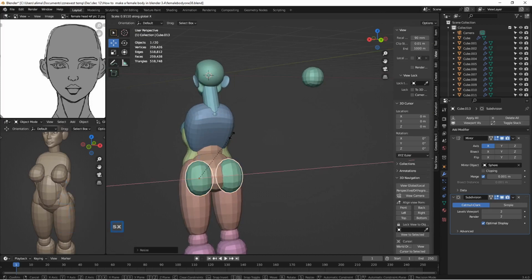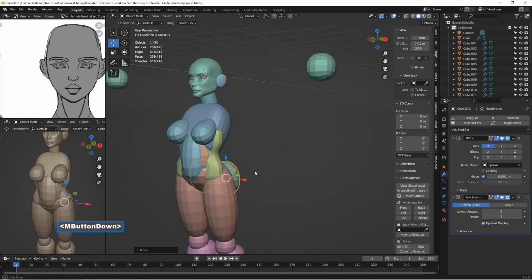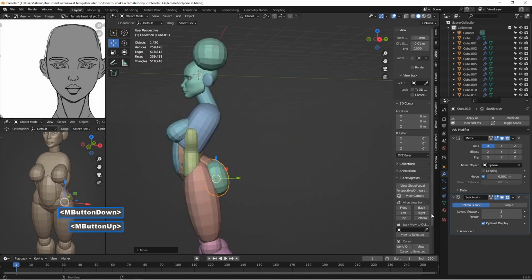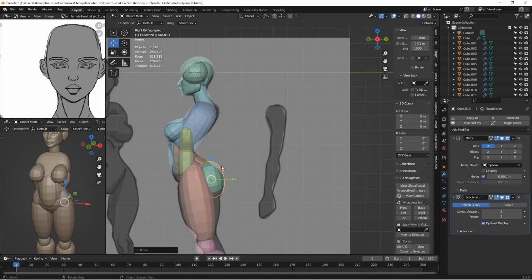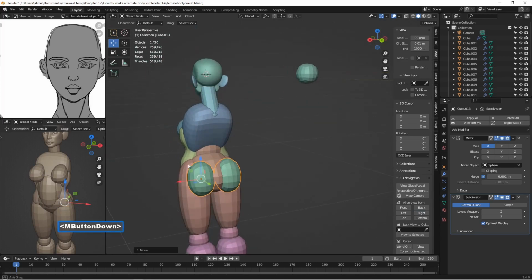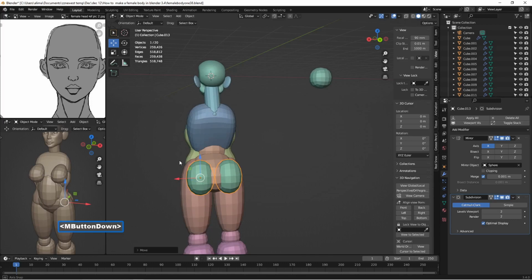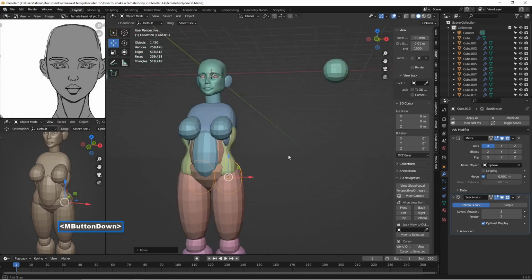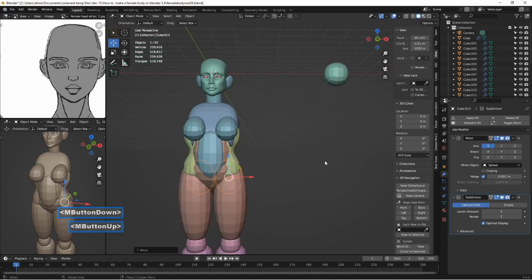S to scale on the X axis, I'm sorry. And again, long story short, for us for later.